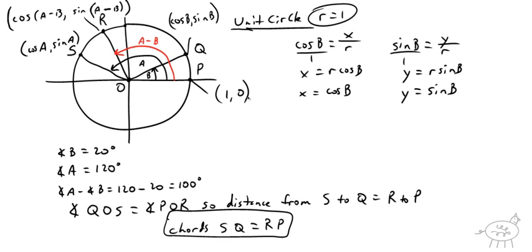Alright, so once we've established, just using sines and cosines, these different coordinates, and on the bottom there I said chord SQ is equal to RP. So if I want to establish some relationship between all these different coordinates, and I say the chords are equal, what does that mean? If I said the chord SQ is equal to RP, doesn't that mean the distance from S to Q, which I even put on top there, is equal to R to P?